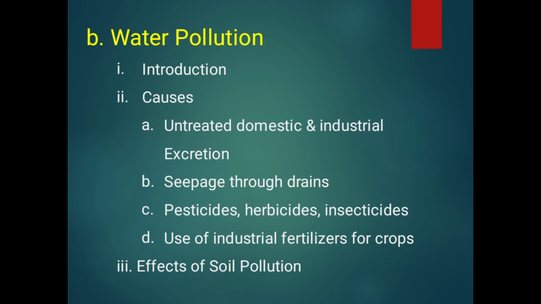Similarly, the various pesticides, insecticides, herbicides, etc., which are sprayed on the crops, are washed away by the rainwater, and these chemicals move into the rivers and the canals, and in the long run they seep into the ground and are added to the underground tanks. Various fertilizers in the agriculture field are also directly added to these water channels. They are absorbed into the ground and they create a lot of complication for us.